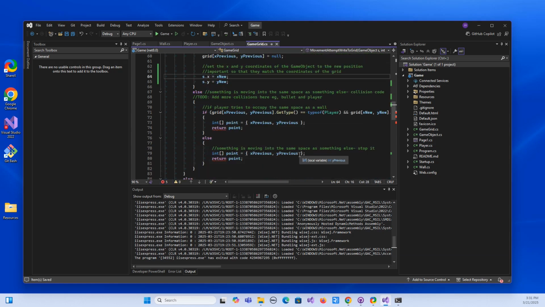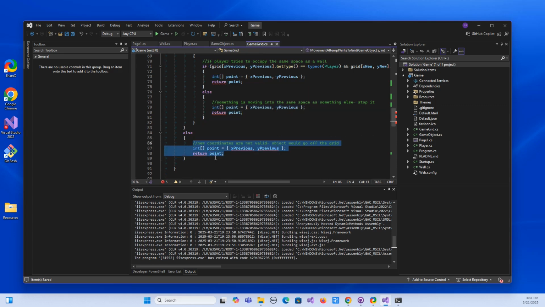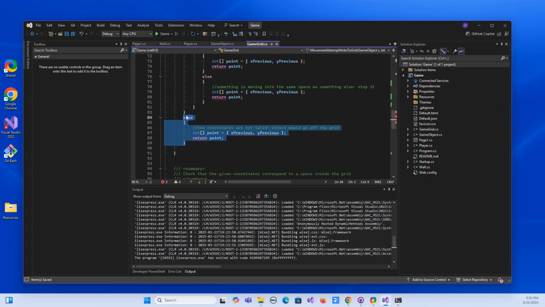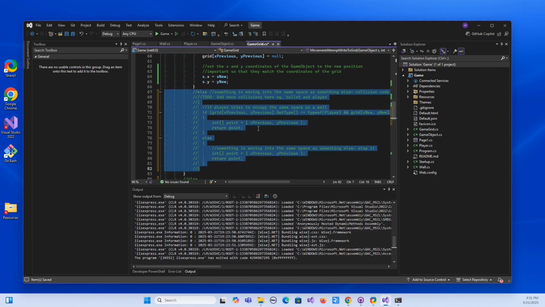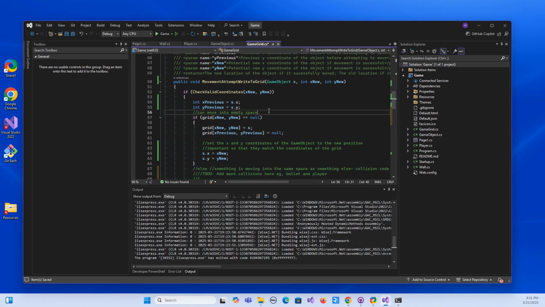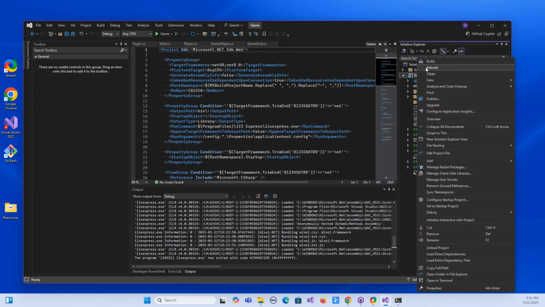We don't need a lot of this code. So if you look at this code, we're not doing the point, so that's not happening, that's not happening, that's not happening. So all of this can get commented out. Nothing happens in there, which means nothing happens in all of this else statement. Okay, so that looks pretty good. And then let's go ahead and build this. It won't run, but just so you can see the errors.